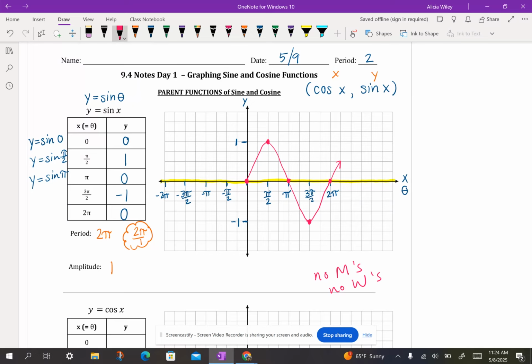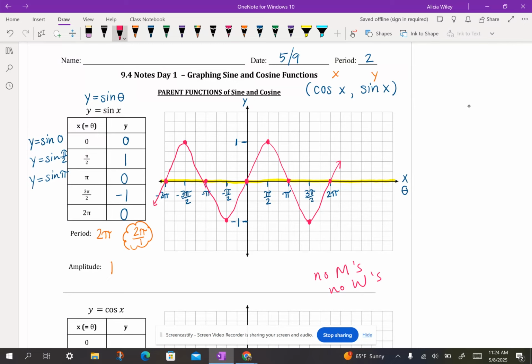So what's going to happen as I go left? Is it going to go up? No, because then that would create that W. We don't want that. We want to keep repeating this pattern, which means I need to go down, and then I need to go back to the midline. And then I need to go up to the highest height, and then back to the midline. So what's going to happen after this? Well, it's going to keep going down, right? So this is going to go through our points like this, and then show that this keeps going.